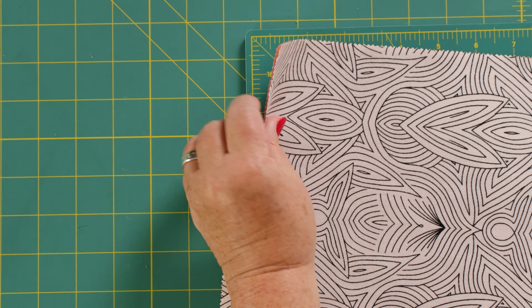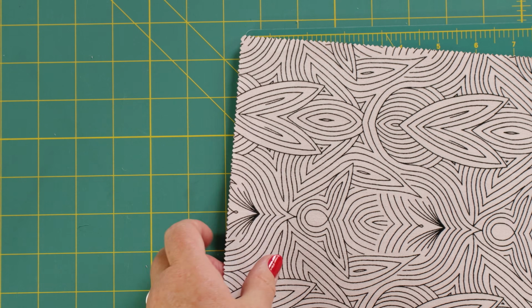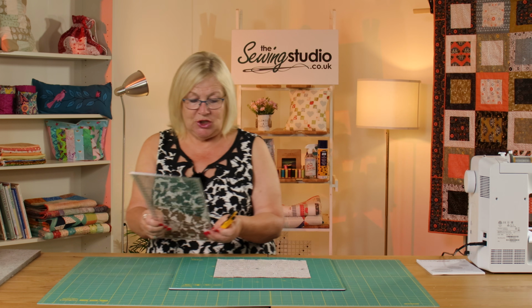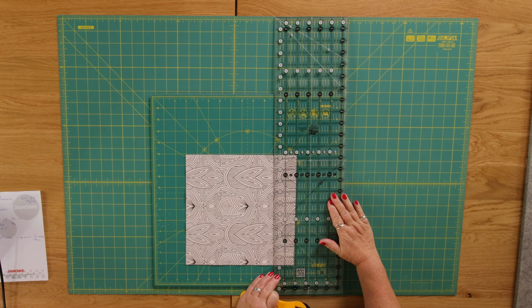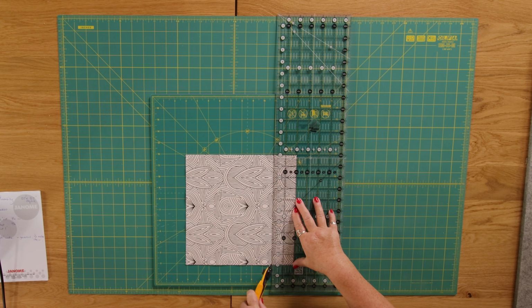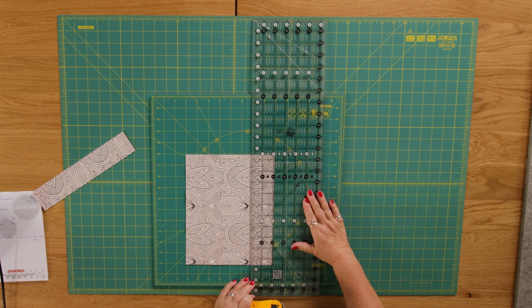So the first thing you need to do is to take your 10-inch squares, and I've put two together here. So I've got a white one and I've got an orange one. So you put them into pairs and you contrast your colours. So each block is made of a pair. And the first thing you need to do is to cut off 2 inches. So you only need to remember one measurement. So we're going to cut off 2 inches. We're going to cut off another 2 inches.